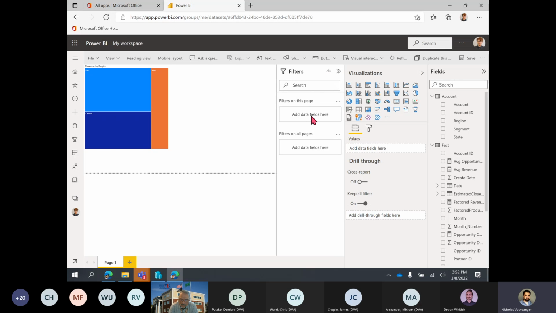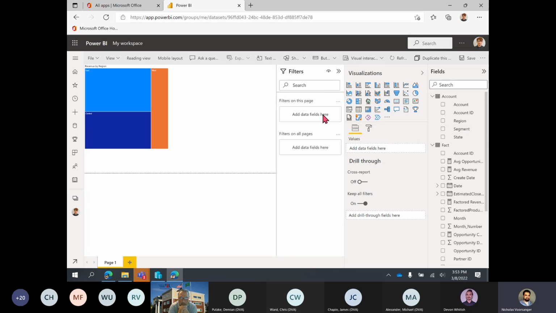We can also add criteria that users can filter based on right here. So first we have this eye icon. This determines whether the filters panel is visible to our end users. If I click on this, it's not going to be visible to my end users. And if I unclick this, it is going to be visible to the end users.